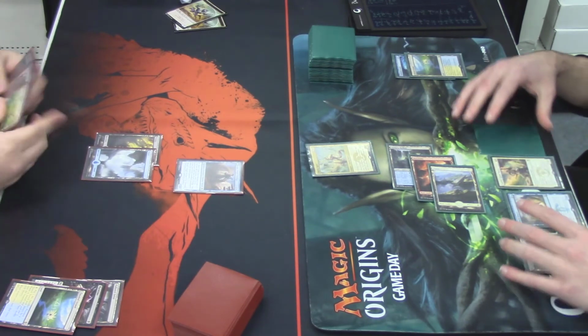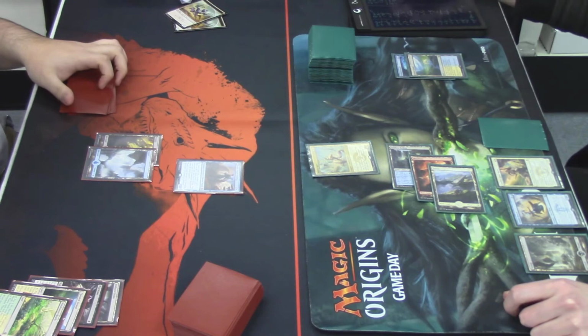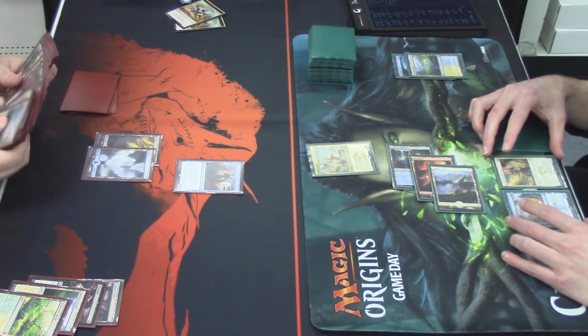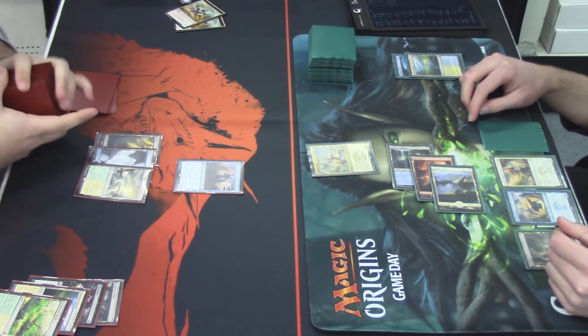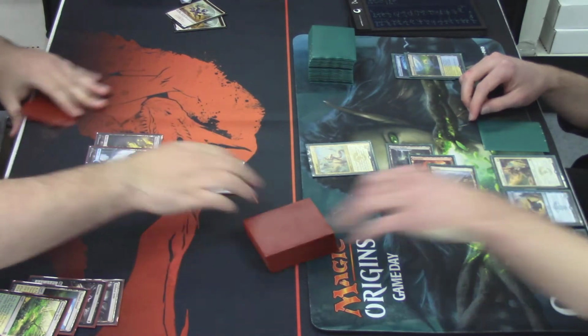And if you notice, there were no Mantis Riders game 2 for Sean, and Sean lost that game, but there were a bunch game 1 and he won. So that's something to keep in mind. Now he's got a big threat on the board. Paul's got to deal with it. I have to say though, Sean may have a threat, but don't forget that Jace is a threat as well.